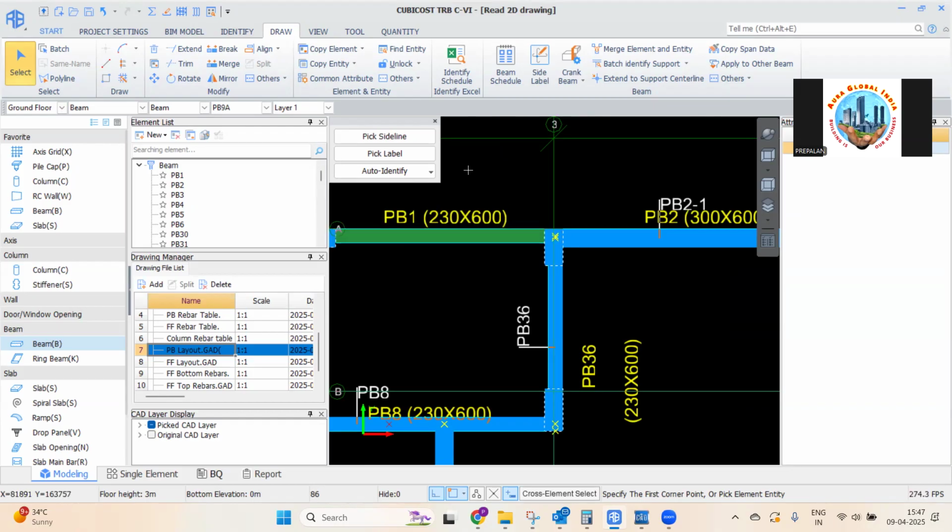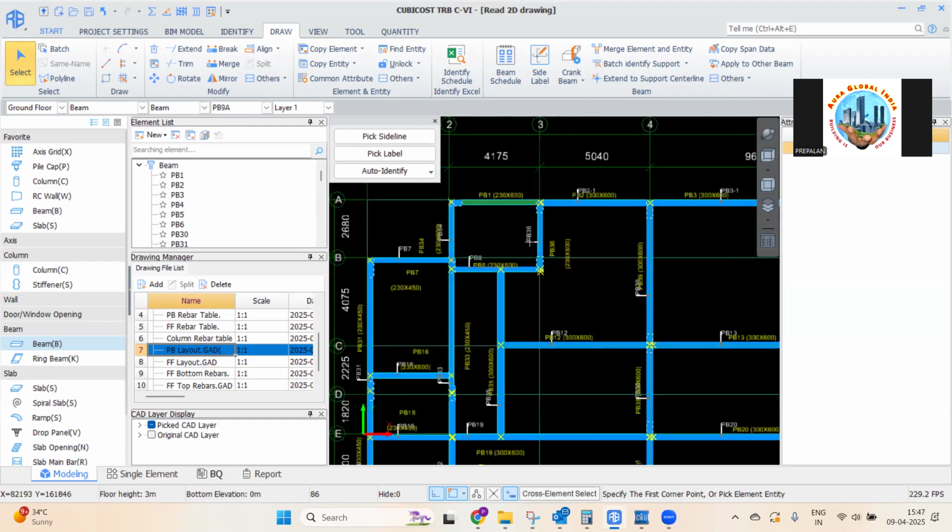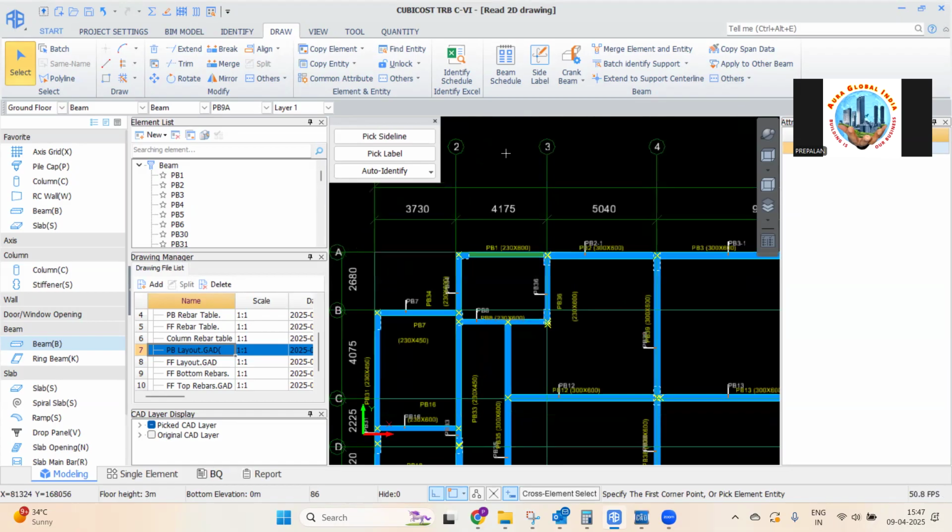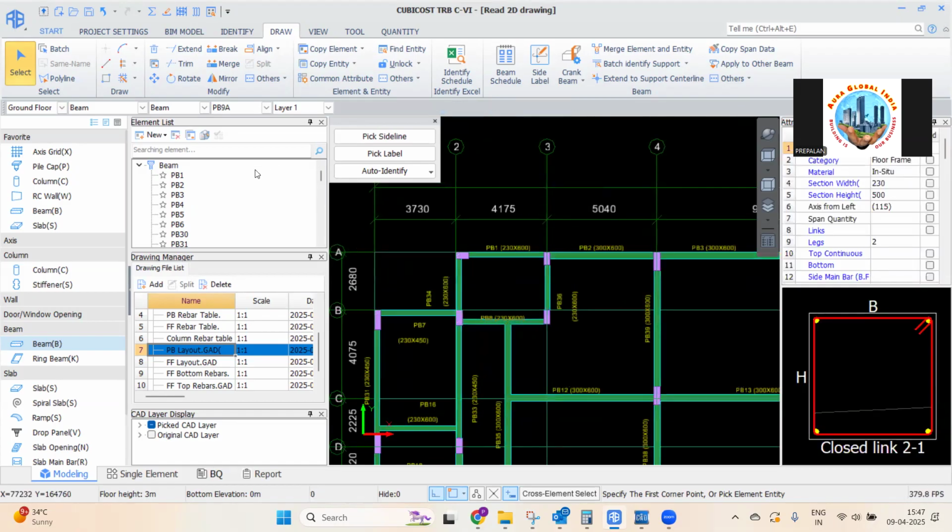It was supposed to overwrite. Let me check PB, PB hyphen 1.